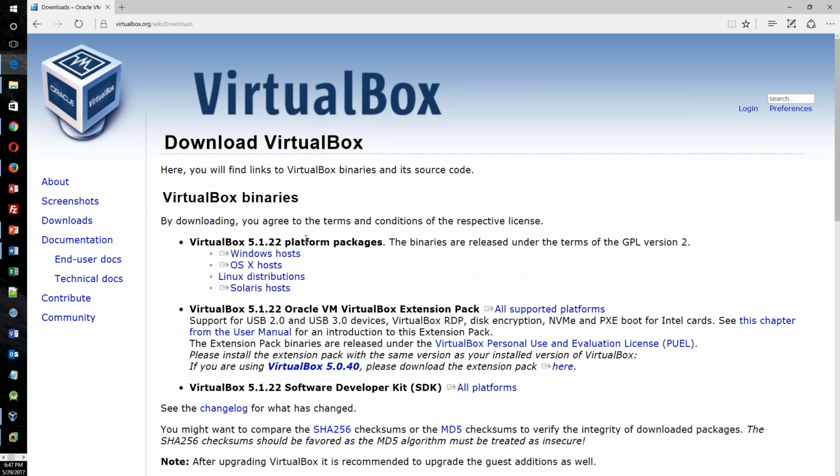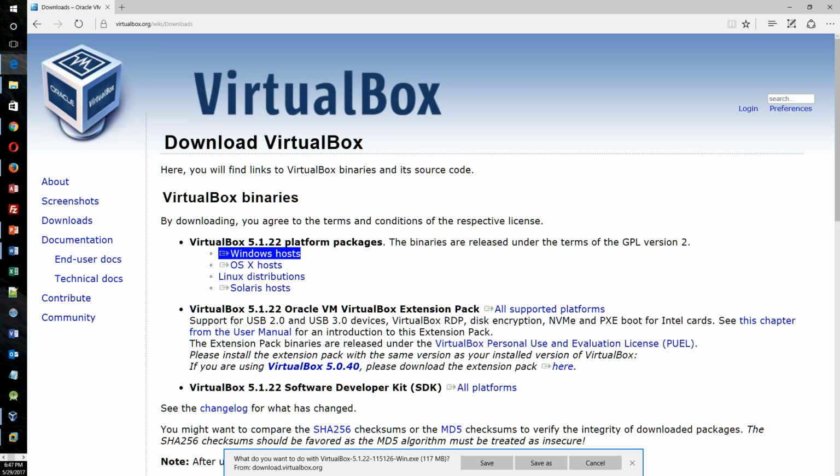Upon going to Downloads, you have to specify what type of machine you currently have. Do you have a Windows host, an OS X host, or a Linux distribution? Given that I am doing the second part of this lecture on a Windows machine, I am going to show you how to set this up with the Windows host. When I use the OS X host for part 3 of the lecture, I will go through the steps of how to use the OS X host. So I'm going to click on the Windows host. It's going to ask me to save it. I'm going to click Save, and it's going to download VirtualBox for me.